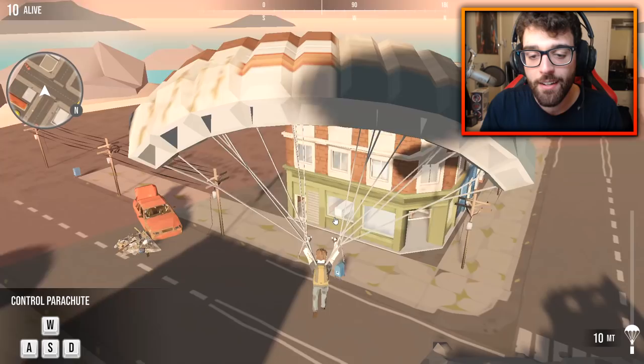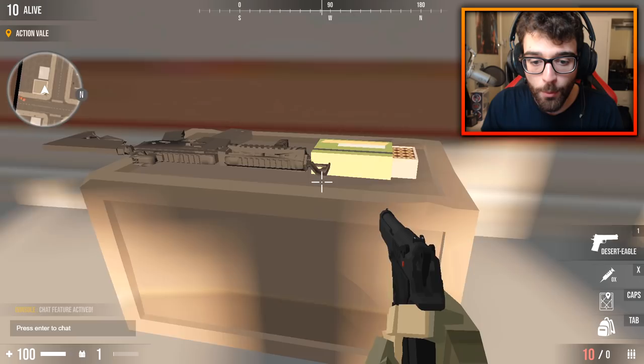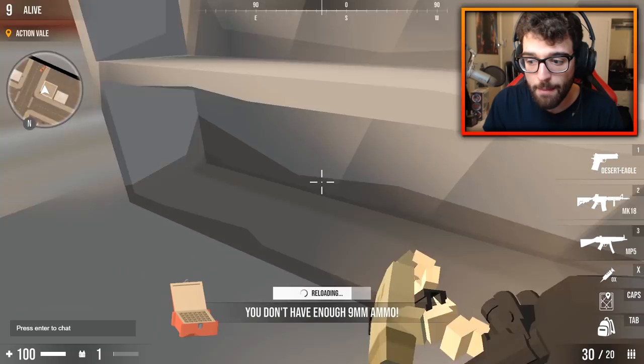Alright, so there's 10 people alive, including me, so 9 enemies I gotta take out. You spawn in with a pistol. I've got myself a nice little assault rifle here. I'm gonna pick up an MP9 as well, and boys, I am already kitted. Where are the enemies? I gotta go and take them out right here.